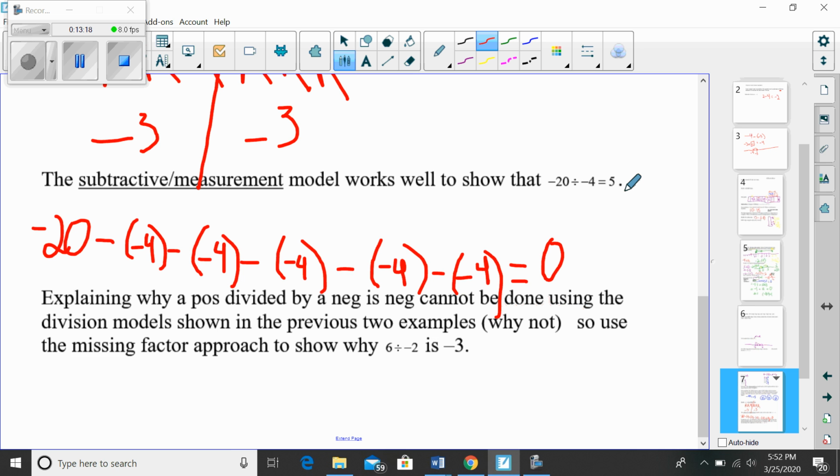All right, it would be harder to model if I'm dividing by a negative. I mean, how do I talk about negative 2 piles, right? That doesn't really make sense. But luckily, when it comes to division, we have always got our missing factor approach. And since we've agreed on lots of facts about multiplying positives times negatives, we've already agreed that a negative times a negative has to be a positive because it can't not be a positive. So we always can model something and justify an answer to a division problem by using the missing factor approach.